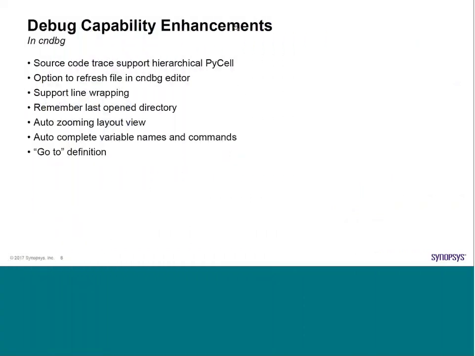So we are enhancing this debugger for more capabilities. So far, there is support for, if you are rendering a flat PyCell and it's say 10,000 lines of code, you don't know which code was used to create certain shapes in your PyCell. So what you can do is go in the layout viewer, select a shape, and that will show you in the text editor which line was used to create the shape.